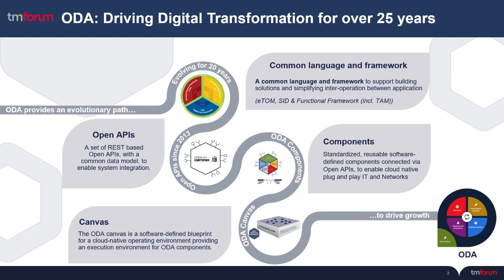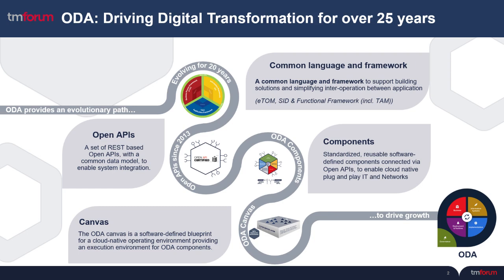The ODA Canvas is a software-defined blueprint for a cloud-native operating environment that serves as the execution platform for ODA components. It provides the underlying services to these components, covering everything from API management to observability, which means the component developers can focus on functionality while the canvas takes care of operational concerns like security, monitoring, and scaling.